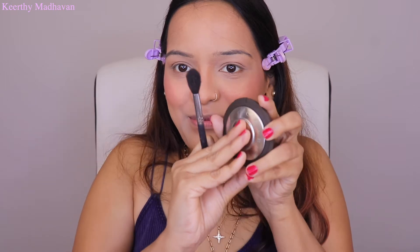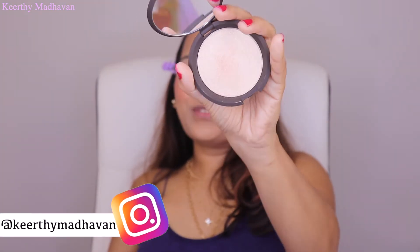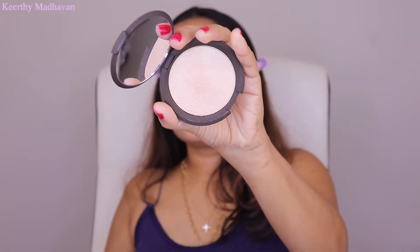I'm finishing off my face before moving on to eyes. For blush and bronzer I'm using the NARS duo palette — Orgasm blush and Laguna bronzing powder. Creating some shadow with the bronzer and applying blush on my cheeks, with just a little on my nose. Now let's apply some highlighter — I'm using the Morphe x Becca Shimmering Skin Perfector Pressed Highlighter in the shade Champagne Pop. It is so beautiful!